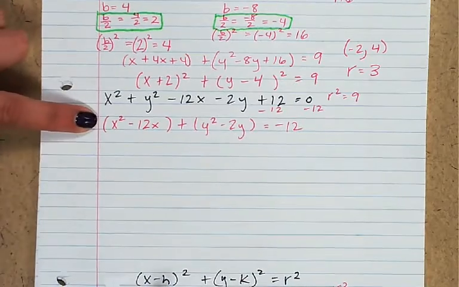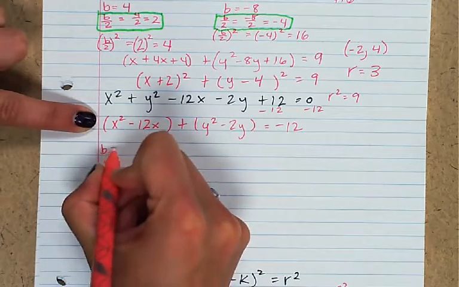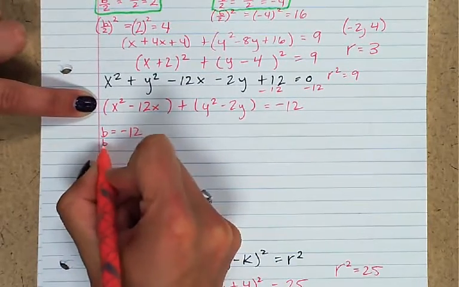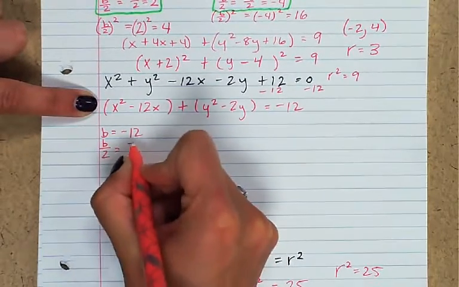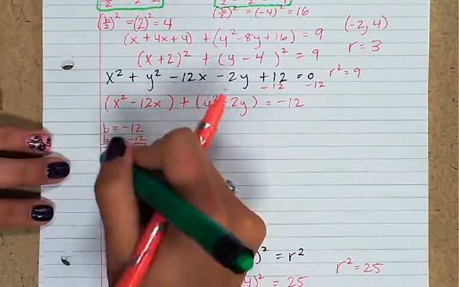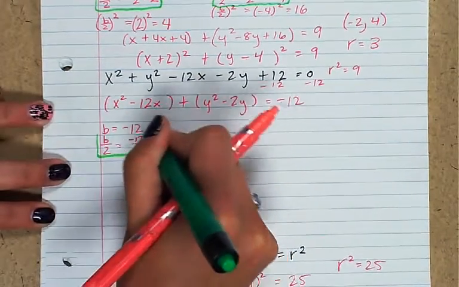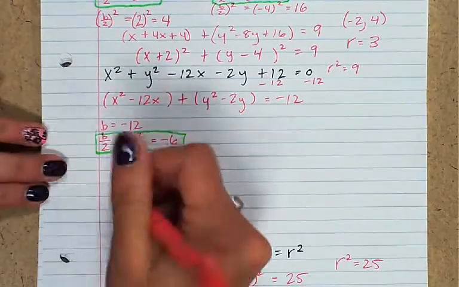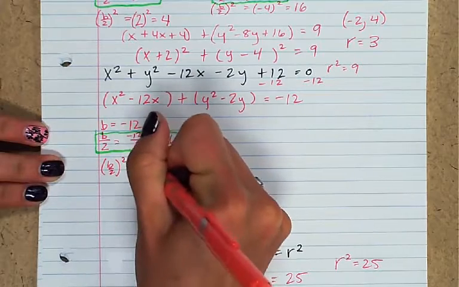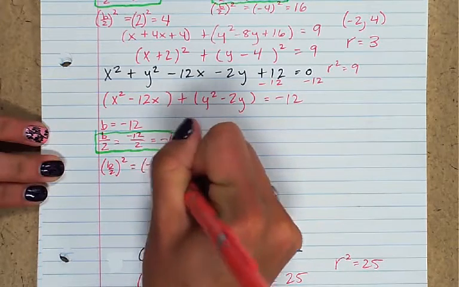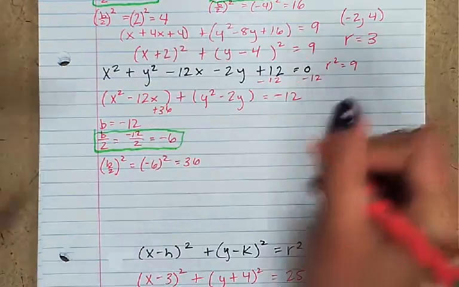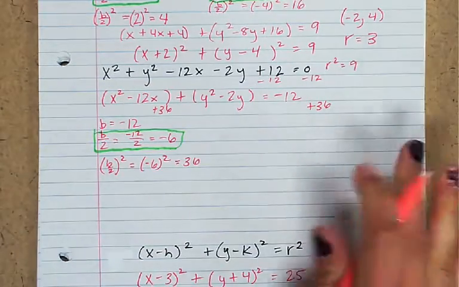Okay, so let's work on completing this square. b is negative 12, the number in front of the plain x. So from there, we're going to take b and we're going to divide it by 2. And then this is what we're going to put in the parentheses at the end. So I'm going to go ahead and highlight it. And then the last thing we do is we take b divided by 2, and we're going to square it. So I'm going to take the negative 6 and square it to get a positive 36. So that means I'm going to add 36 here. Whatever you do on the left, you got to do on the right.